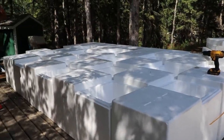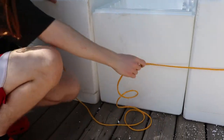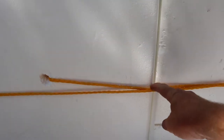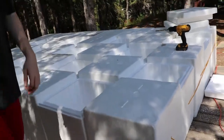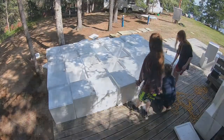8 by 2, 4, 5, which is pretty big. So we're happy with it. We're gonna take the end of the rope and attach it to the row before that. What that does is it's gonna secure all the boxes together. So we're putting it through and then pulling it, and it's going to keep them all close together. Now the next thing we need to do is to feed the rope going across.